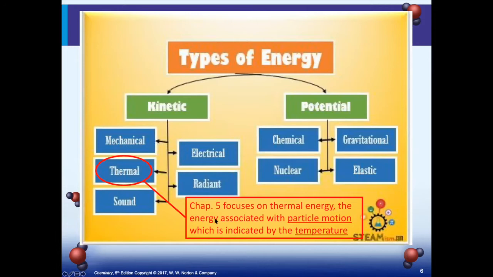So what we're going to focus on in this chapter is thermal energy, which is a type of kinetic energy, and that's associated with the motion of the particles. It's kinetic, so it's related to motion, and it's thermal because it's indicated by the temperature. So thermal kinetic energy is what we're really going to focus on in this chapter.